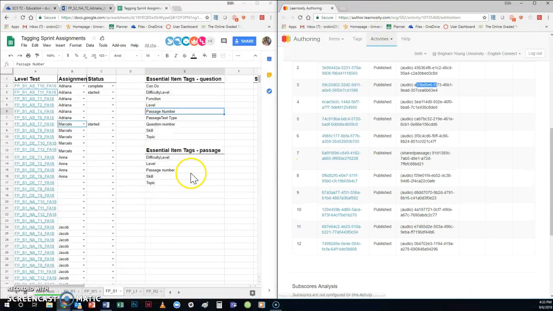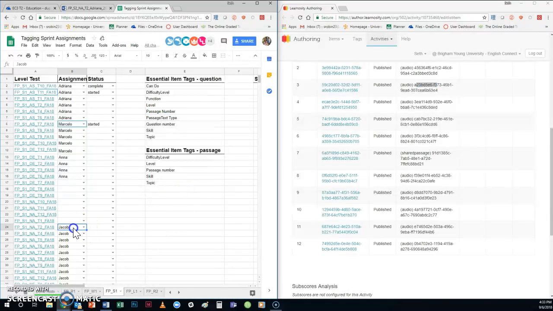When I finish the set, then I come back here to my assignment and I press complete, okay? Right now it's only started, so I'm going to just mark it as started, okay? So that is the process. Not that hard, it just takes a little bit of time, and you'll have to be careful when you're marking everything, that you double check. Just like everything else, double check to make sure you have all of those tags marked correctly.